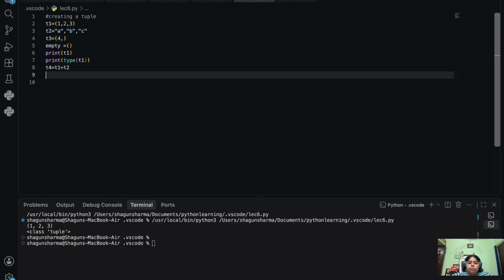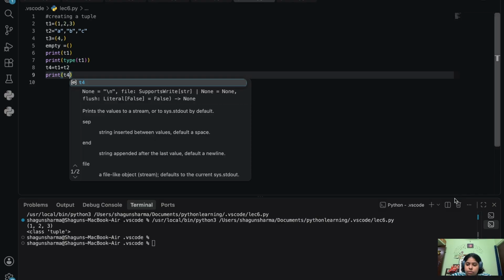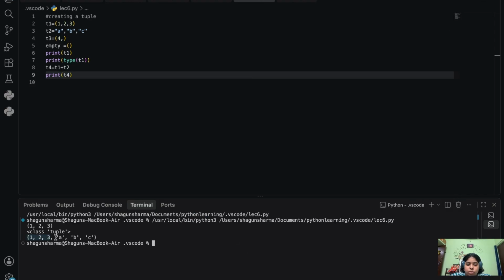Let's print t4. 1 2 3 and ABC. So this is how concatenation happens.